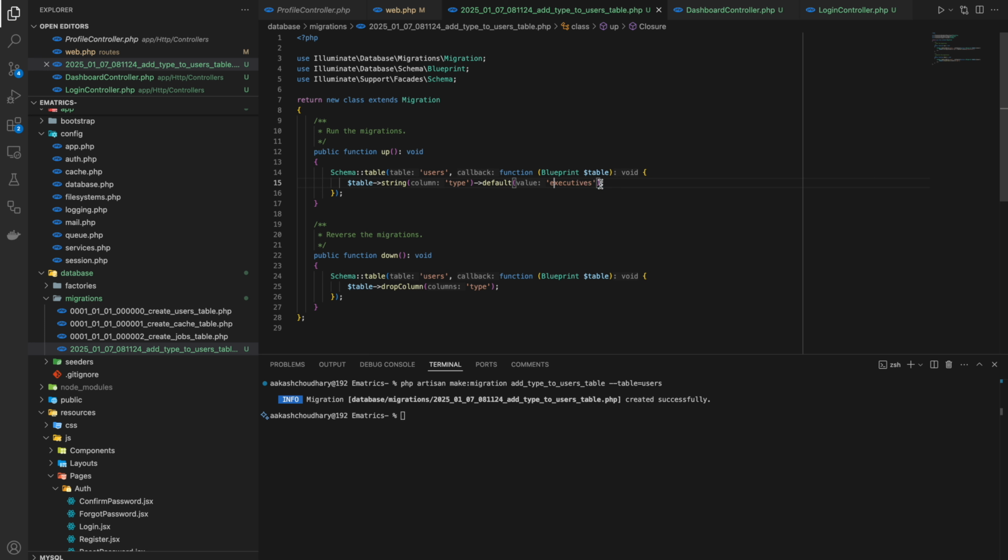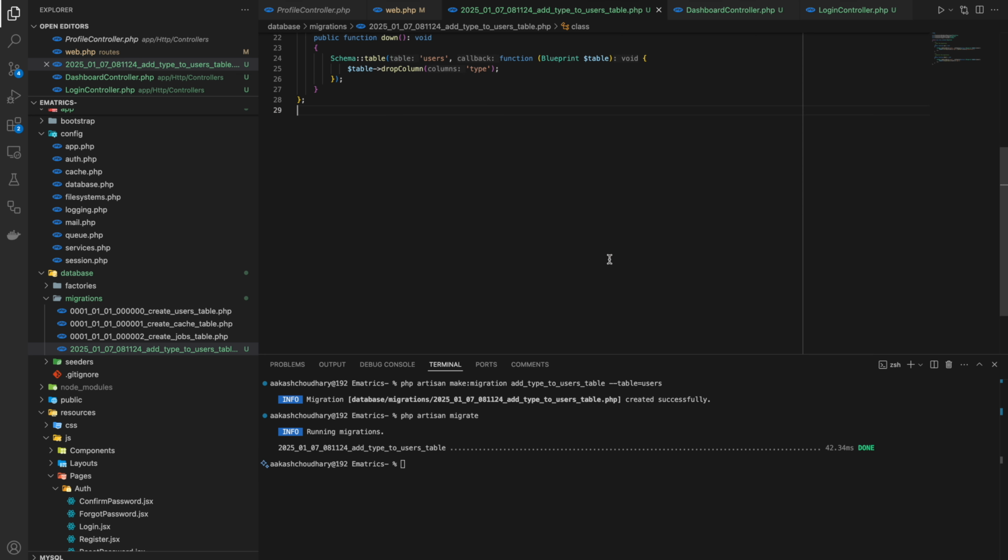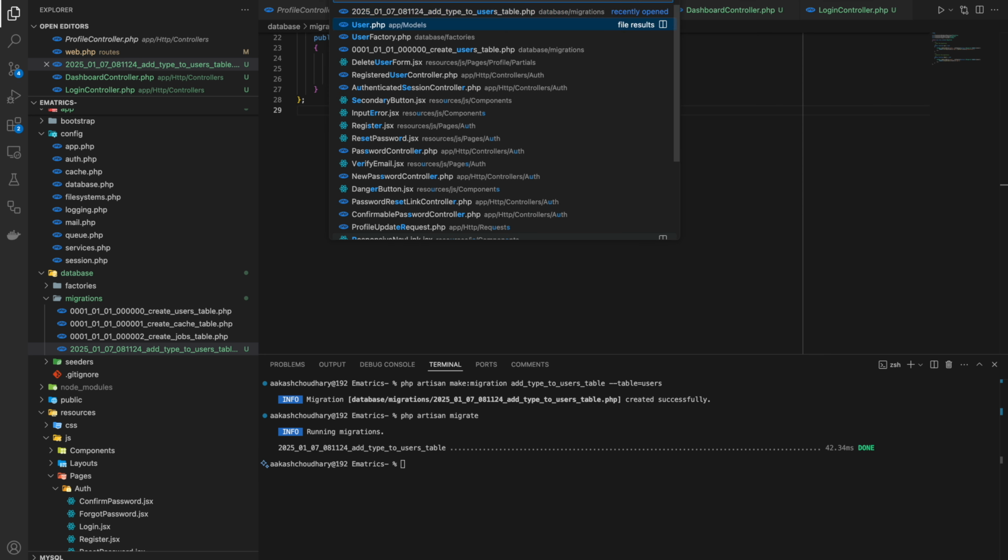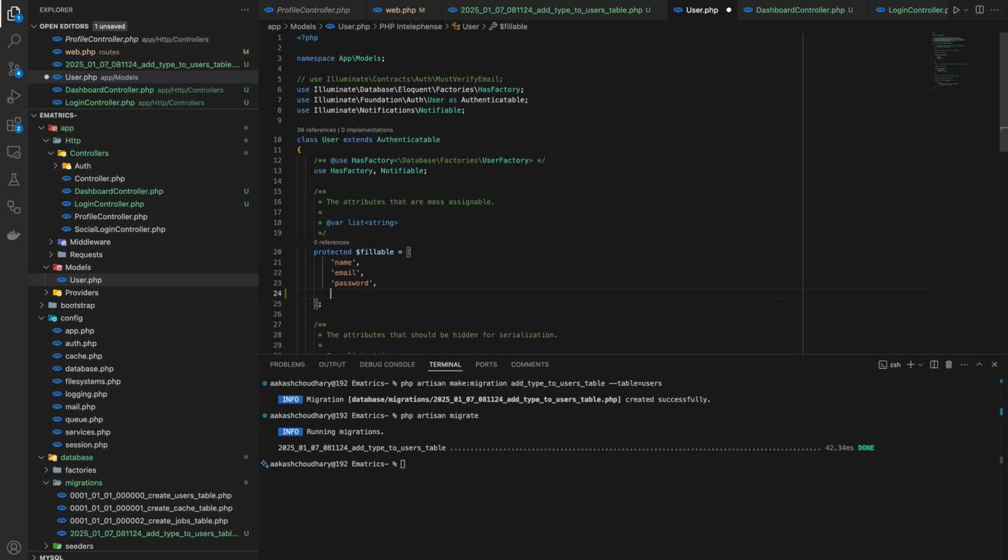One is executive and one is admin. So by default, everyone would be executive, and if there is someone who needs to have admin permission, we can either create a user management module to change him to admin, or I mean, we can create a seeder for that. So migration's done, and let us add that column into my user model.